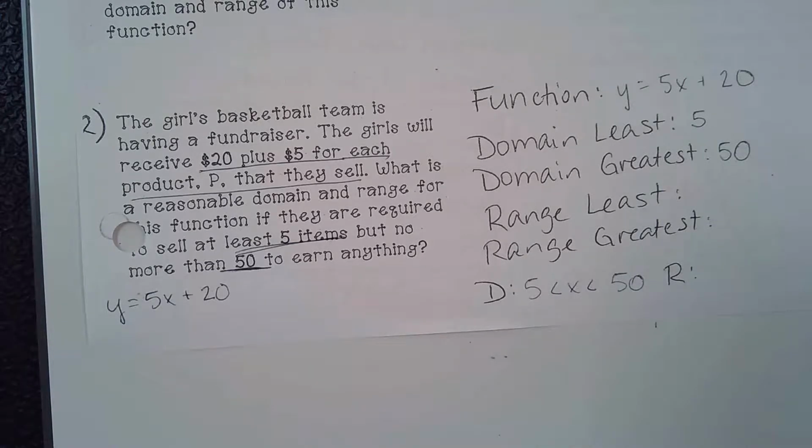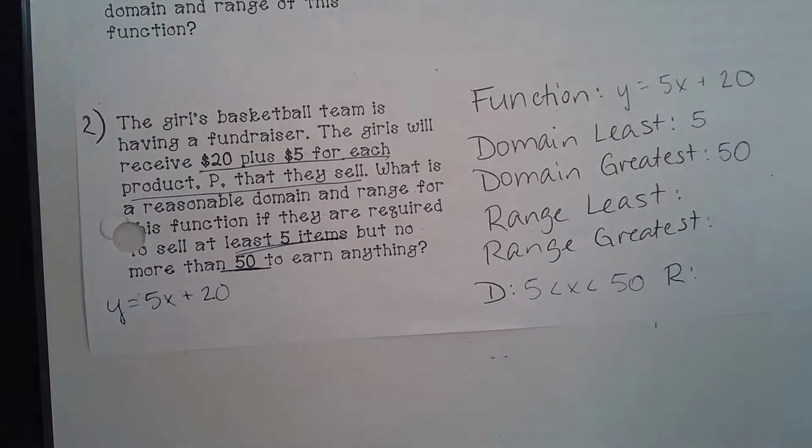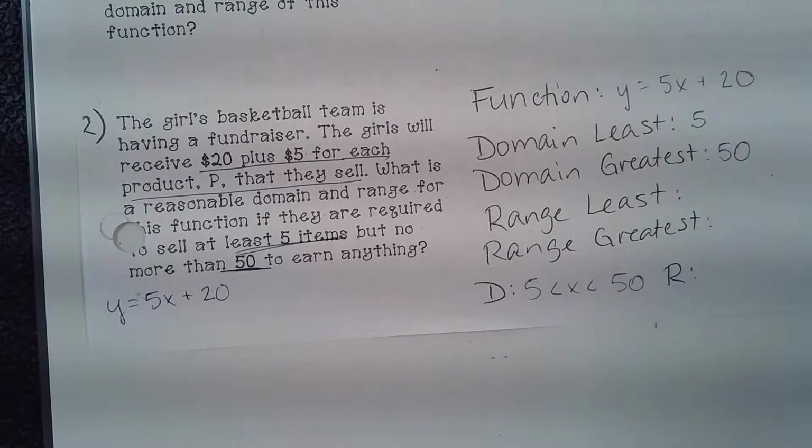All right. So then we're talking about our range, which we said for this problem is going to be how much money you made, right? Does that make sense? Okay. So do they just flat out say the least amount of money you can make is this, the most amount of money you can make is this? Do they say that? No. So how do you think we can figure it out?